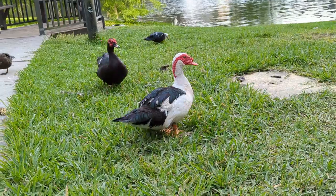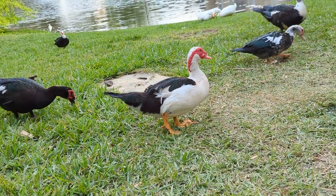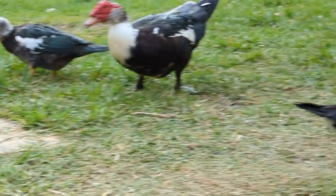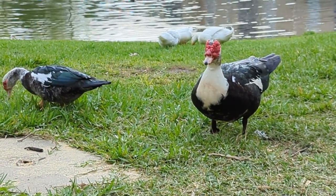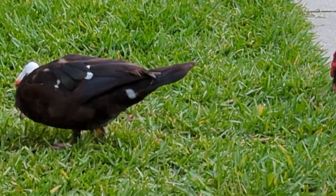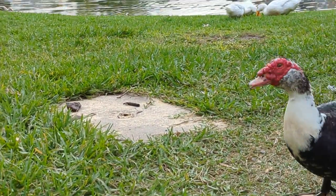All right, guys. This bird in the foreground right here, he's moving. He's got the white chest. I did not notice this when I first did a video of him, but the caruncles are supposed to be around the face, and what it is, they provide its skin that has oil glands in it. And if they get in a territorial fight, stuff like that, or they just get injured somehow, they can produce oil, and I guess that skin just keeps going.